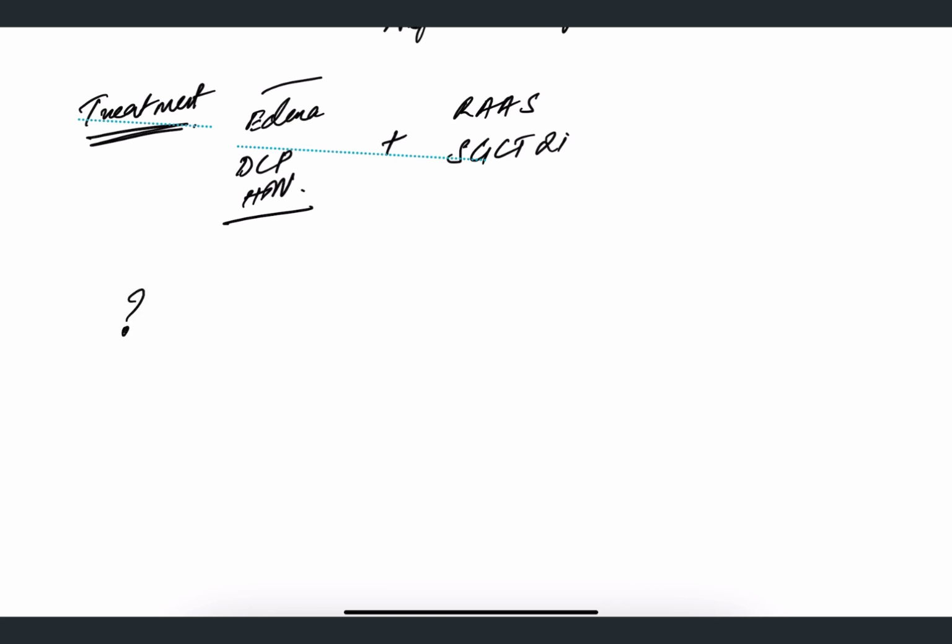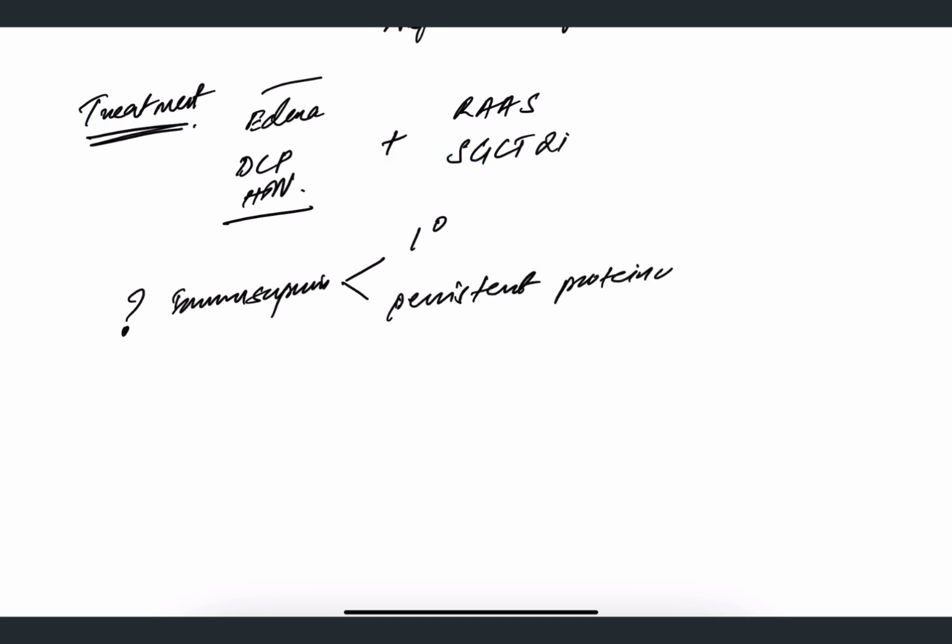In which patients should you use immunosuppression? Specifically, patients with primary MN, you can use immunosuppression. Otherwise, if the patient has persistent proteinuria. These are the two indications to use immunosuppression agents. The choice depends on the nephrologist who is going to treat. They give steroids, cyclophosphamide, calcineurin inhibitor, rituximab. And so yeah, this is how it is.